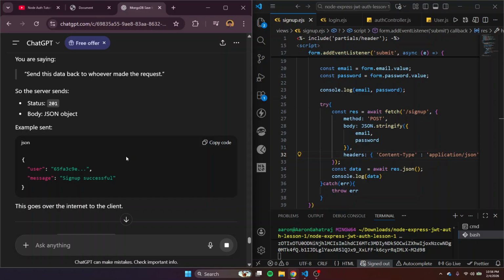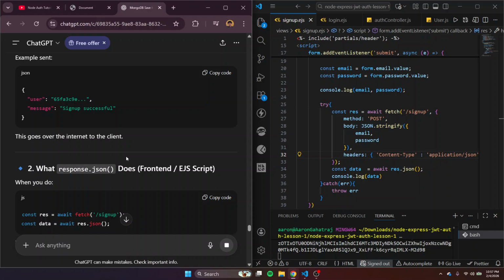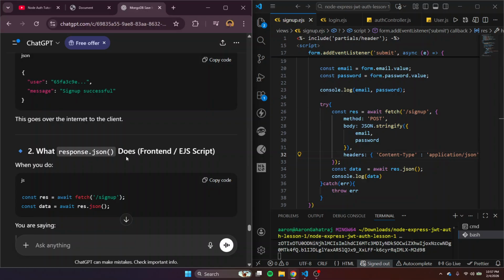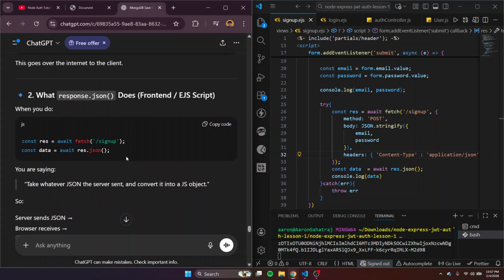Example send. const response equals await fetch signup, const data equals await response.json.